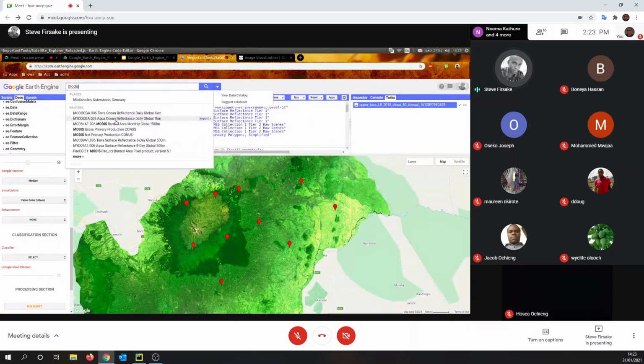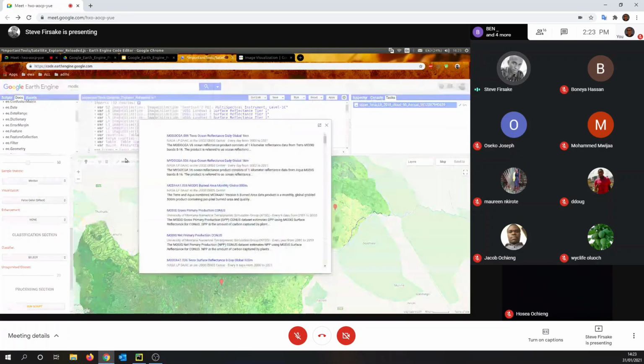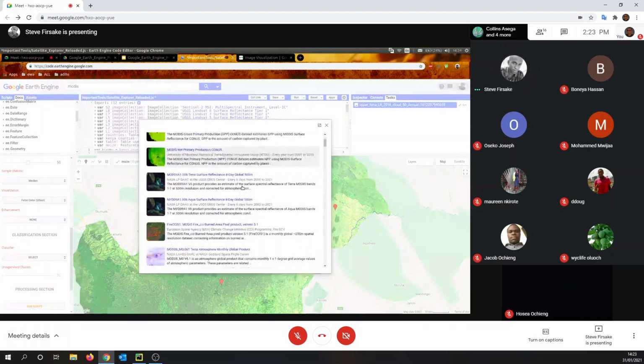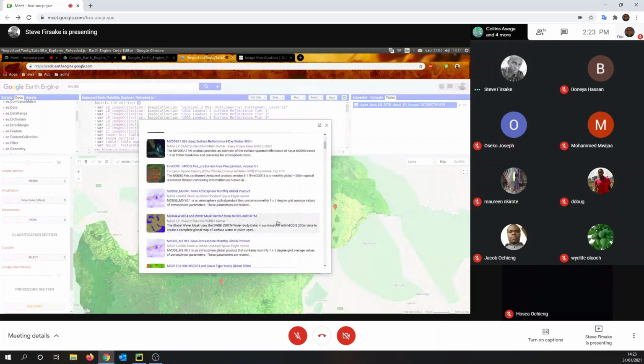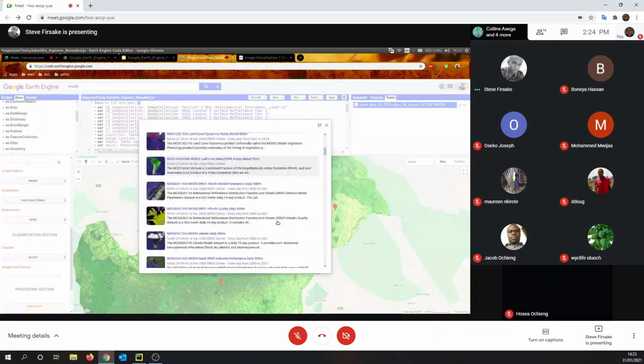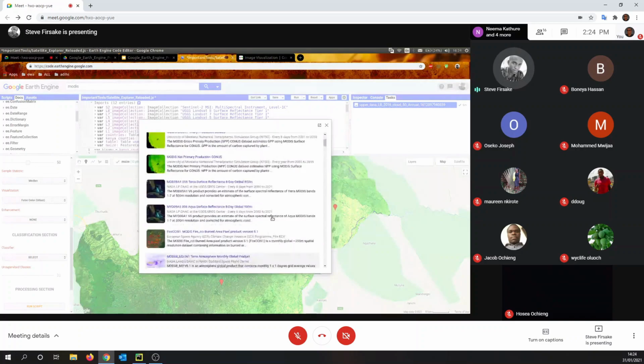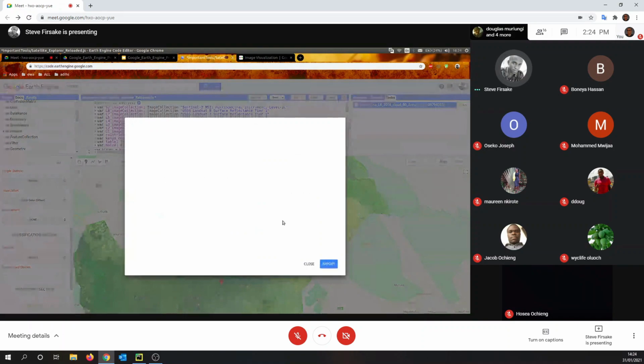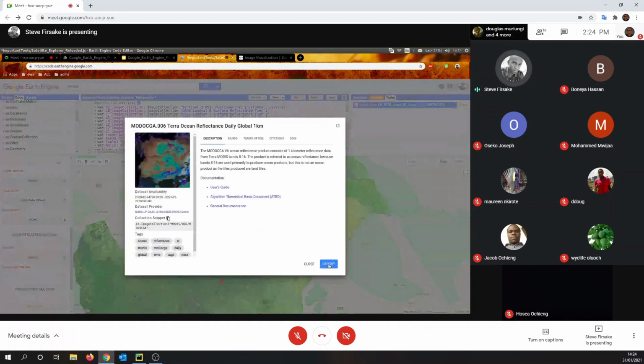Let me take data of ocean reflectance. It doesn't matter, let me just pick any. So like this one, if I want to import it, I just click on it, and then I click on import.